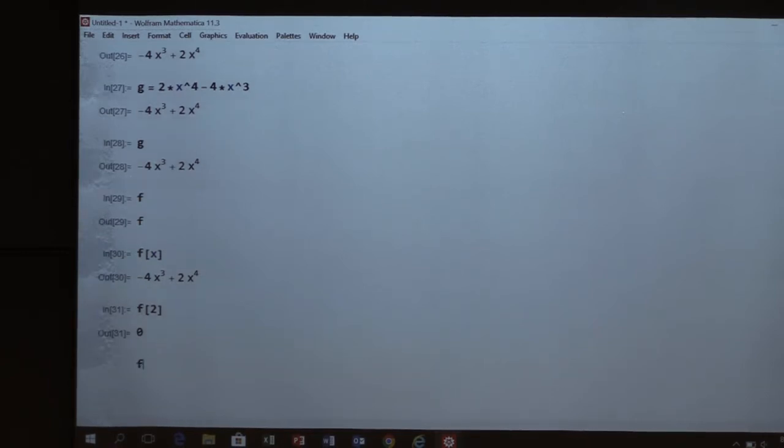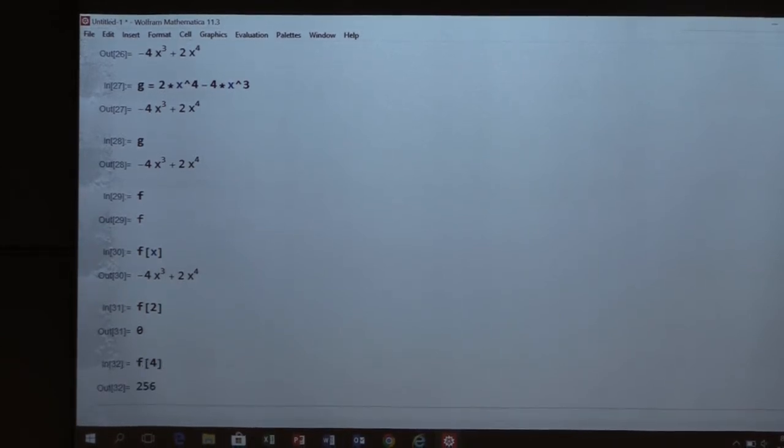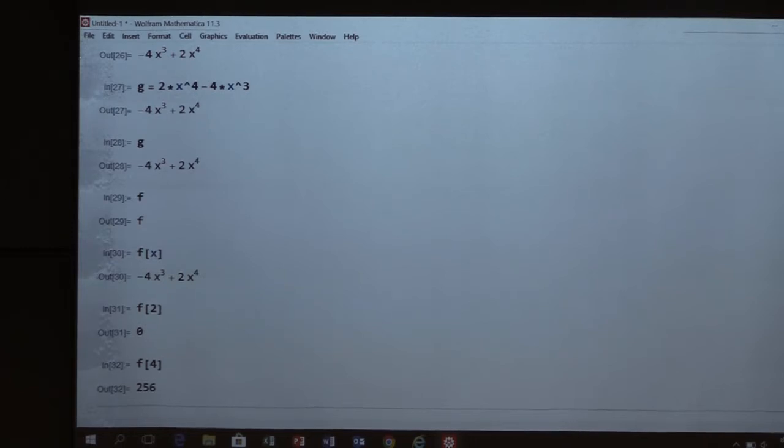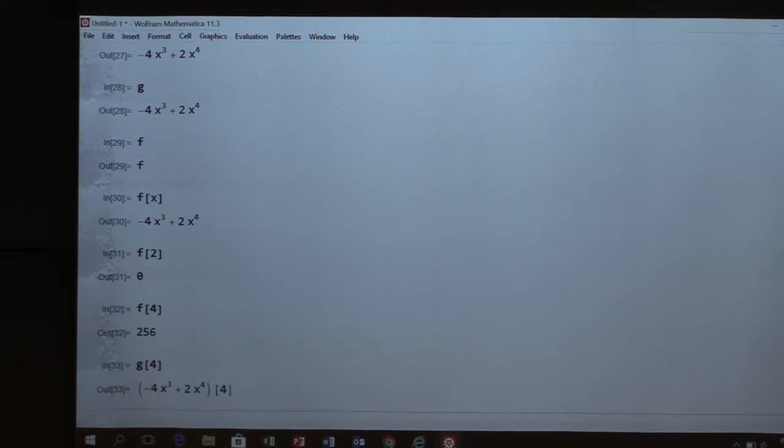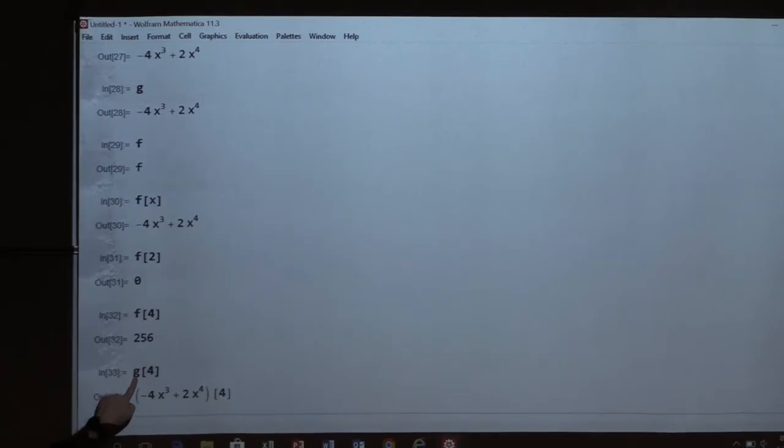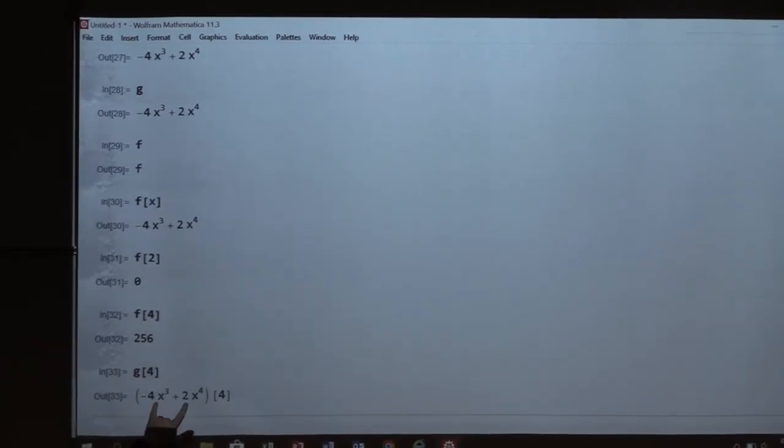Let's evaluate it at some other value. Let's do 4. 256. Right? Let's try it with g. So what is g of 4? What did MMA do here? It threw g back out at you. There it is.